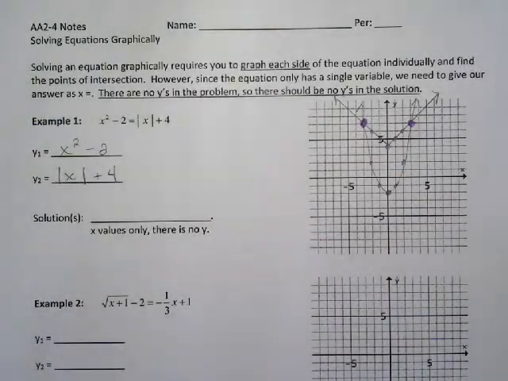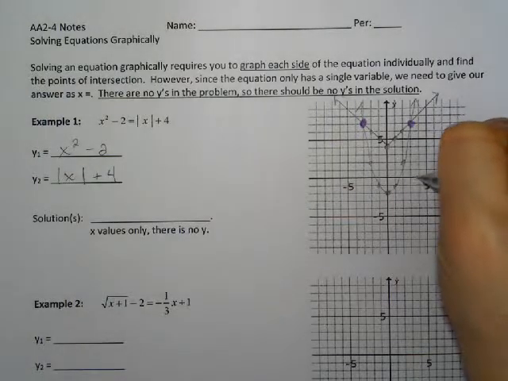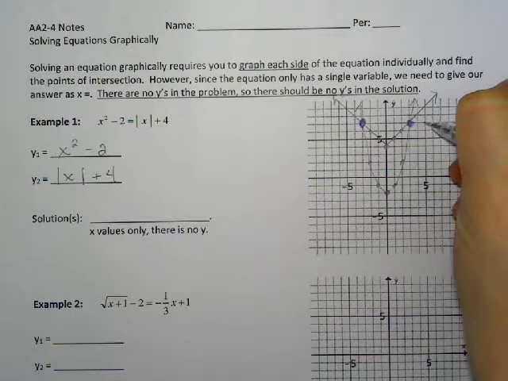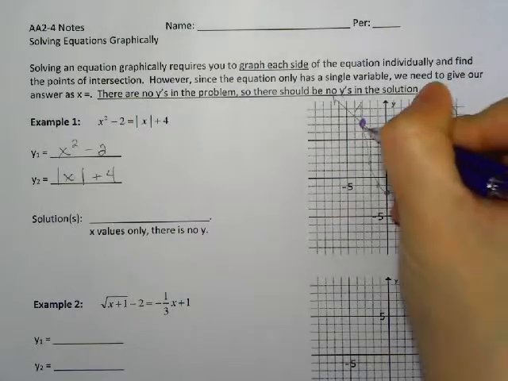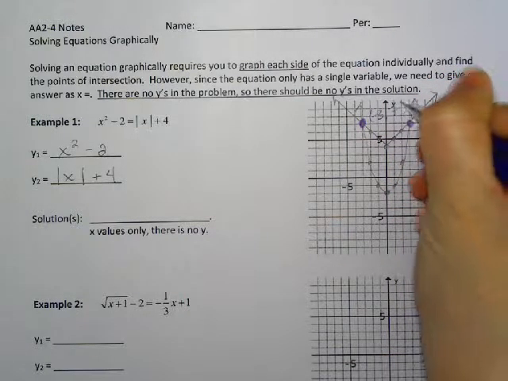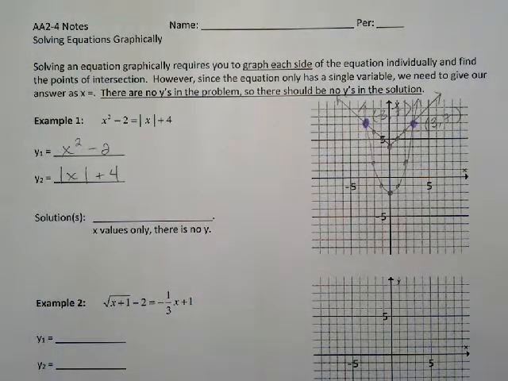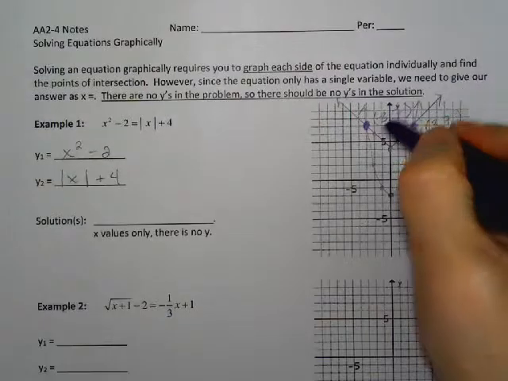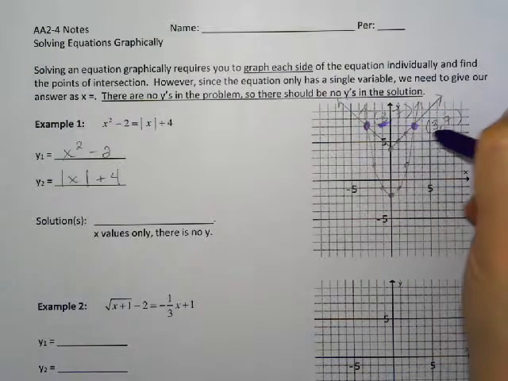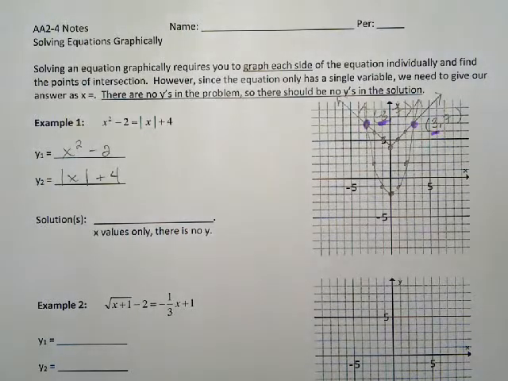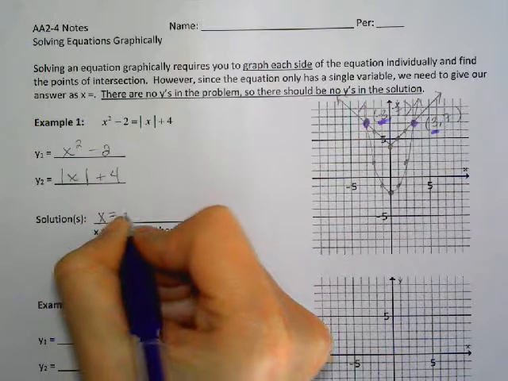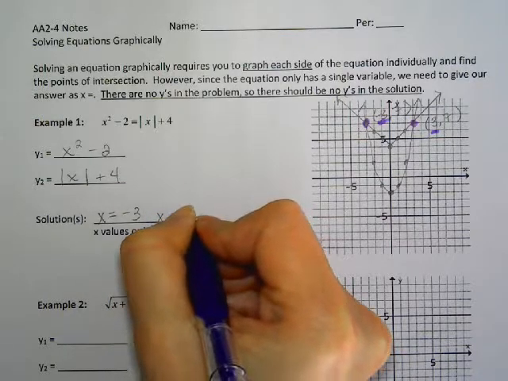So with a system of equations, I would write those 2 points down, but I only have an equation to start with. So what do you suppose I'm writing down here for my answer? Only the x values. So I only care if this is the point 3, 7, and this is the point negative 3, 7. The only thing I care about is what x equals. So it's only going to be my negative 3 and positive 3. So x equals negative 3 and x equals positive 3.